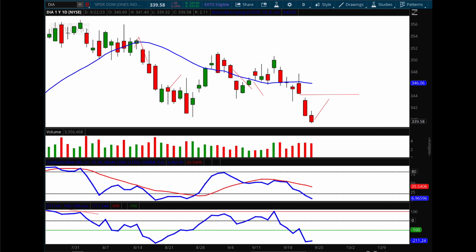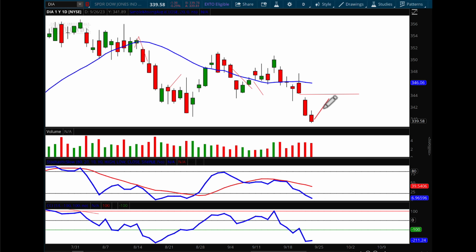At which time, once that gap fills, or should that gap fill, it's going to act as resistance. And from that point on, I say watch out below, because that is also a role reversal where former support turned to resistance is going to give the market a tough time going any higher from there. So if we get a pivot point, we'll have to see the week after next. If we get a pivot point lower, then watch out below. I think you're going to see the bears moving in with force. So again, that is DIA with my upside target right there at 343.40.